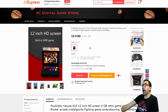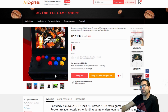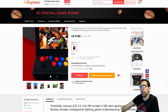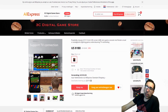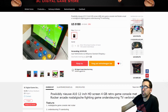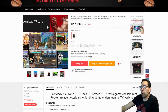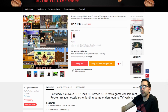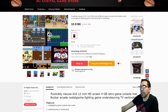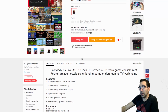This is the Pow Kitty. Oh yeah, but looks... I don't know what to think of it. There are two USB connections, or I'm guessing there are two USB connections. It's always what I love about these things on AliExpress, that there's not a lot of information about it. So it supports a download app, so if you want to be naughty yourself, you can do it. Oh yeah, I see arcade, I see NES. I'm guessing if it can play NES and arcade, you can play other stuff.